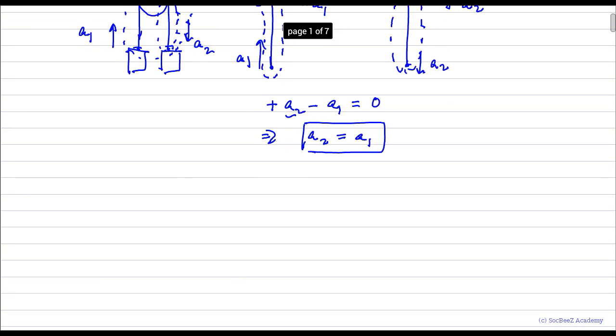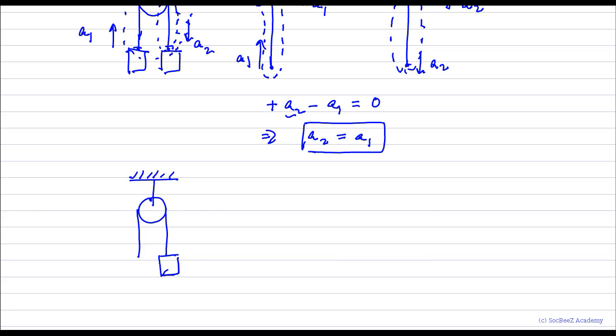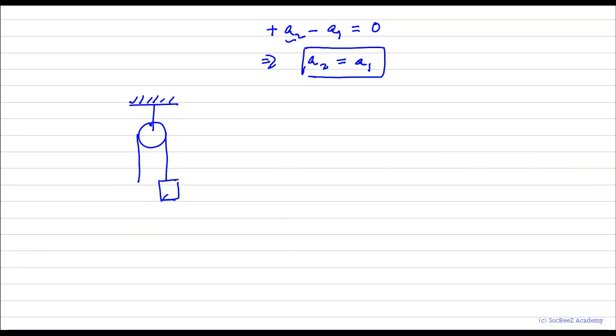Now let us talk about another case. In this case the pulley would be moving. Let me draw the figure first. So this is my first pulley. This pulley is fixed with the wall, and I have a body which is attached to one end of the string, and I have another pulley which is attached to the other end of the first string, and I have the second string which rolls over the second pulley, and I've got two masses attached at the two ends of the second string.